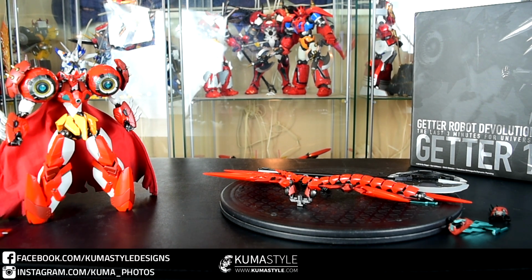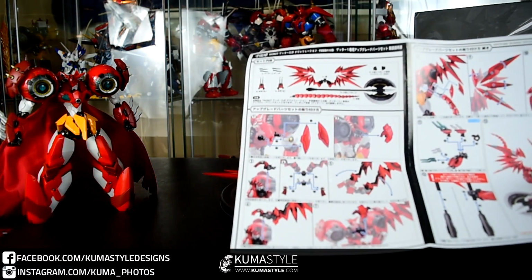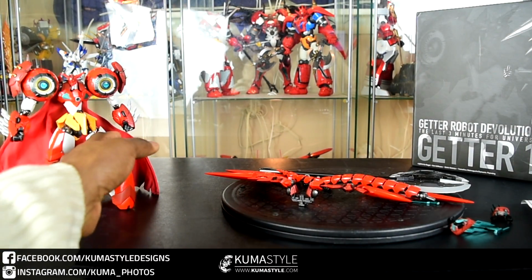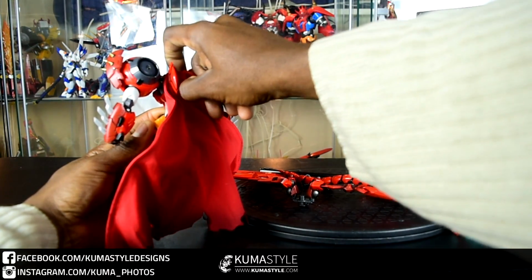Get this assembled right in front of you guys. I figure, why not? Nothing about it looks too complicated, like I had to practice or anything like that. The instructions, a simple page, so not too bad. Alright, so I might need my spudger for this. If so, I might just have to make a video edit.